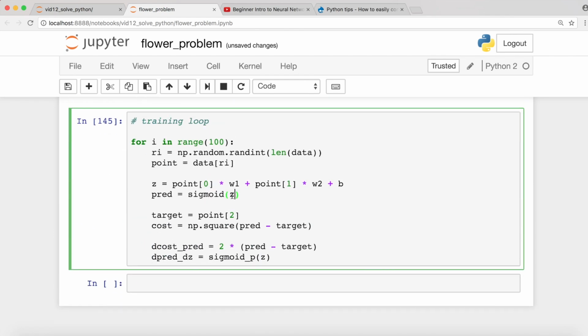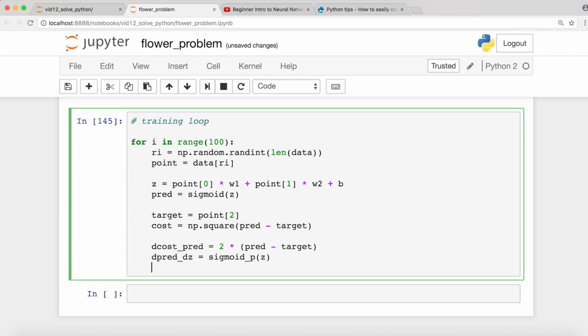So now we're at z here, and we're going to go to w1, let's say. We're going to take the derivative with respect to w1. So we're going to say dz dw1 is equal to 0.0. Remember, whatever is multiplying w1 is the derivative of this.